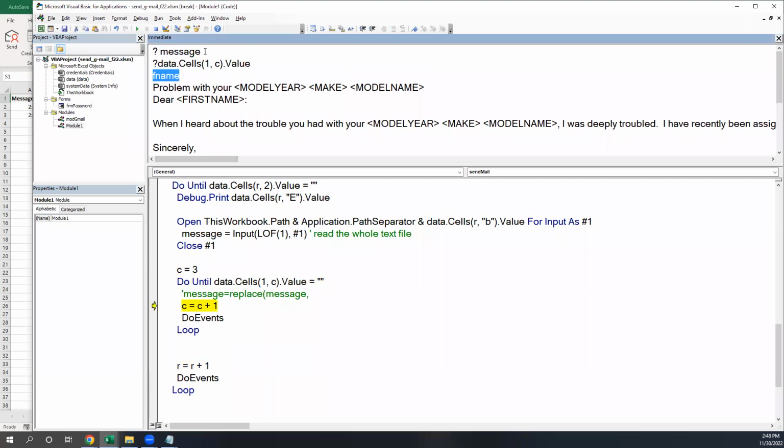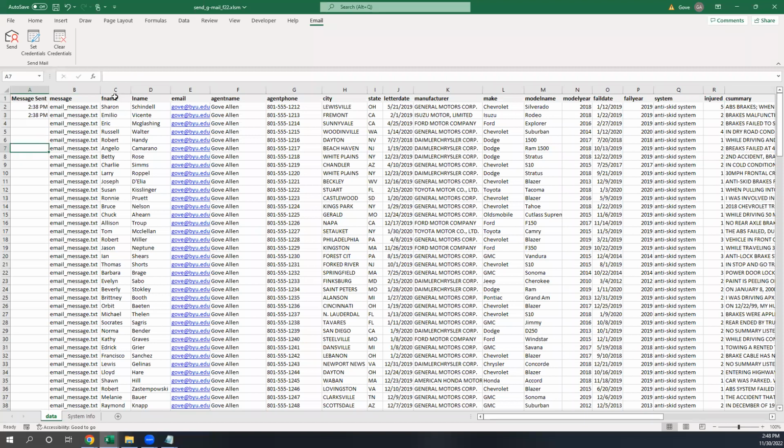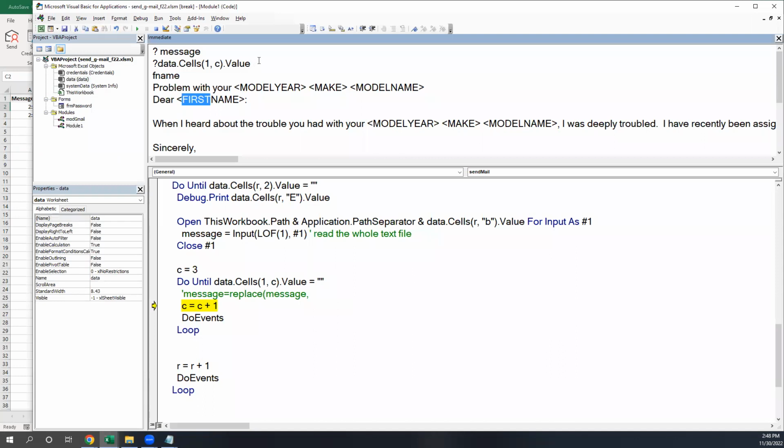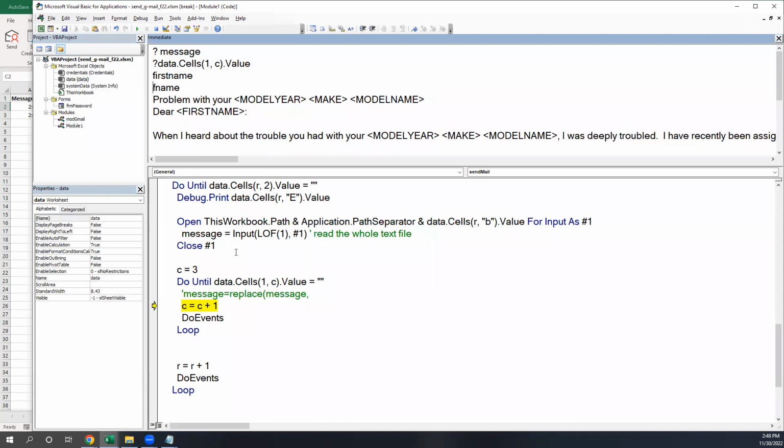Okay, so right now I've got F name. Oh, shoot. I didn't quite get that one changed. It's called first name in my text file. So let's go change the header over here to be first name instead of F name, and we'll make that first change. We're not doing anything with the last name, so we can leave that as L name without any trouble. Okay, so now that should be reading first name.